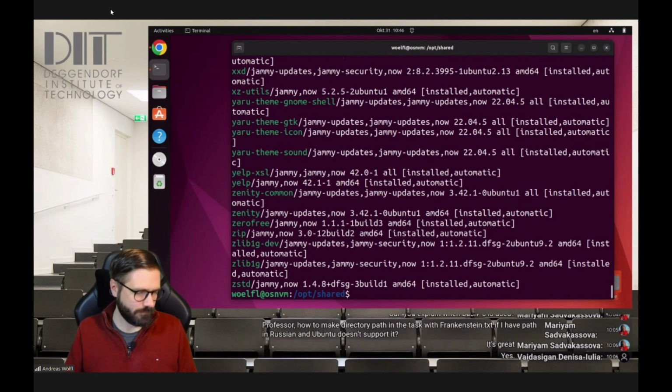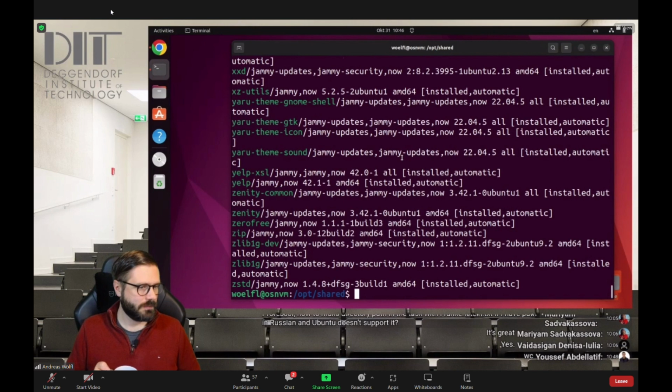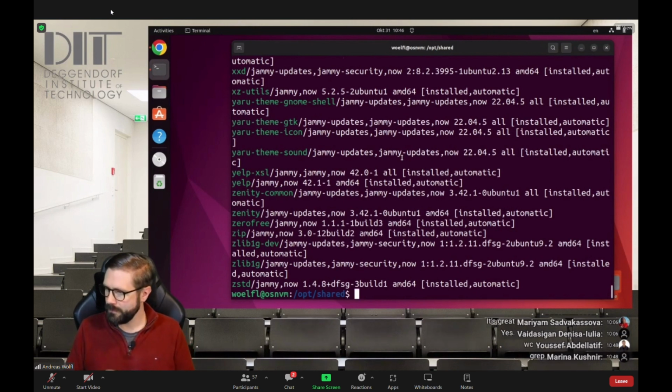Challenge to the chat. What would be the command to count, or to get the number of, packages that are installed? Please put an answer into chat where you say, well, this can be achieved this way. A command, not just parts of a command.